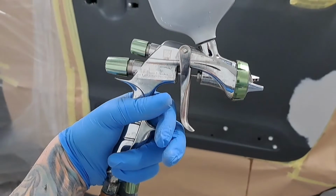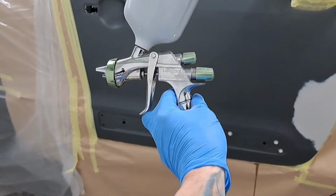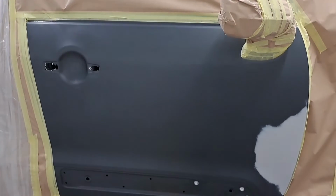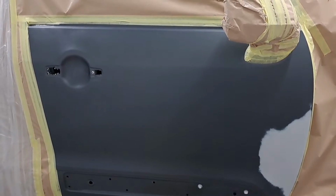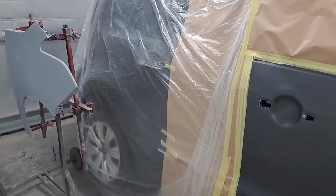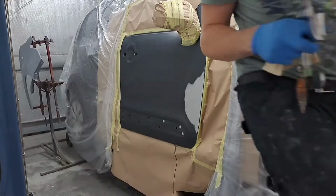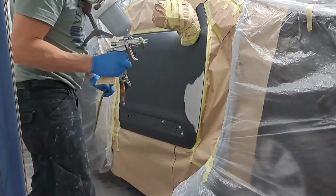Mint guns come in a set. I've got the lacquer gun as well, but I won't be using that one to lacquer this. I'll be using a different Anest Iwata gun to lacquer this job. So I'm just going to give it a tack off, and then I'm going to put the first coat on.